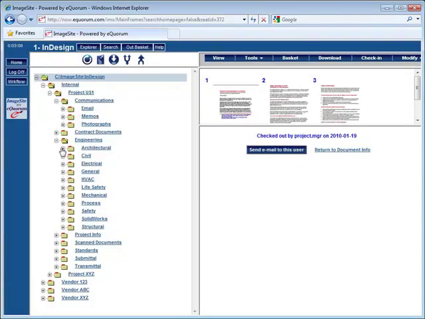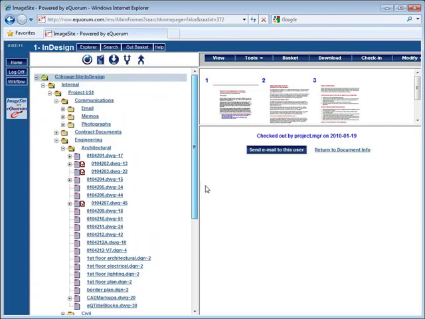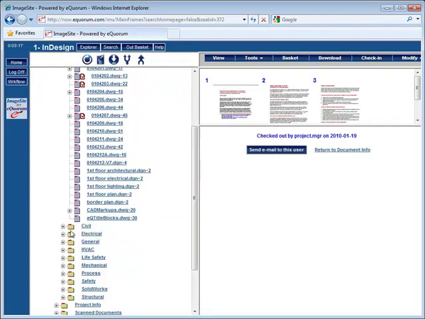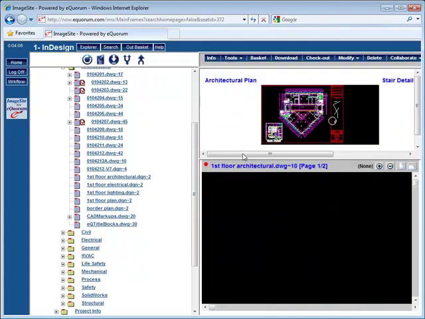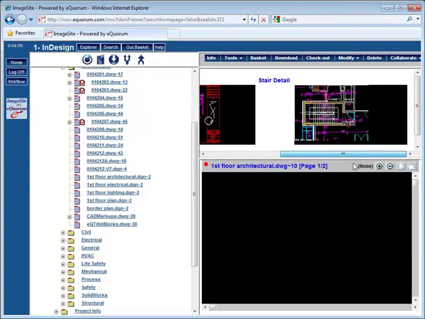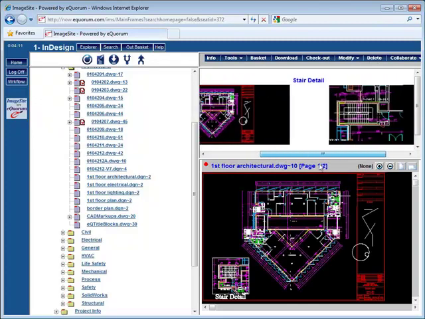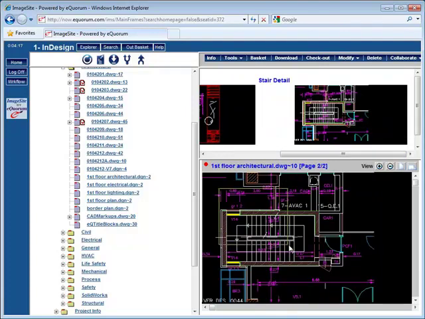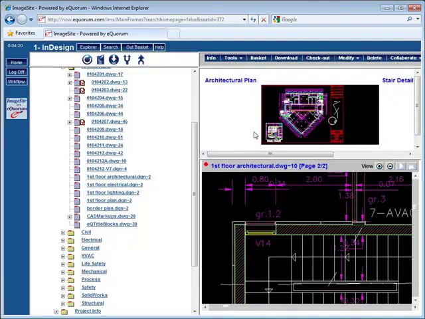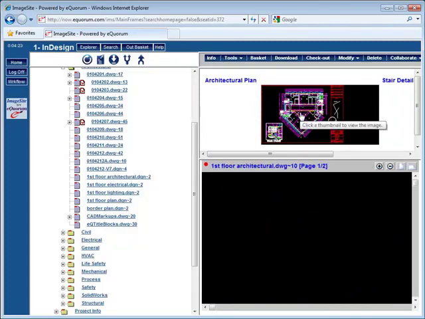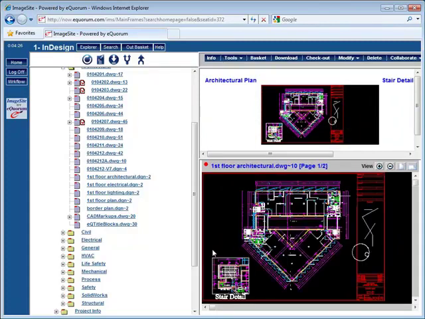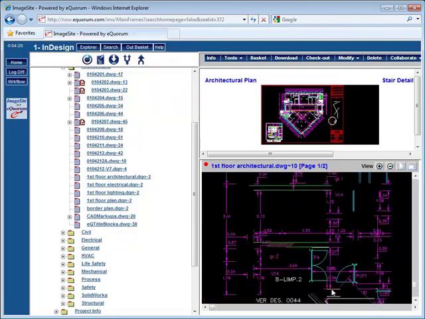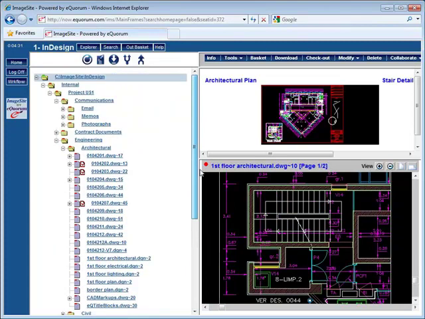Let's go down here and look at some of the engineering data. Again, we have architectural files, different disciplines in our structure, civil, electrical. If a CAD file has multiple layouts, each layout will be presented as well up here in the page views. So I can go to a particular layout of the CAD file, go into great detail, or go to the overview layout. And again, I can do this all without even having a CAD application, so non-CAD users can view CAD documents very easily. Status information is presented here.